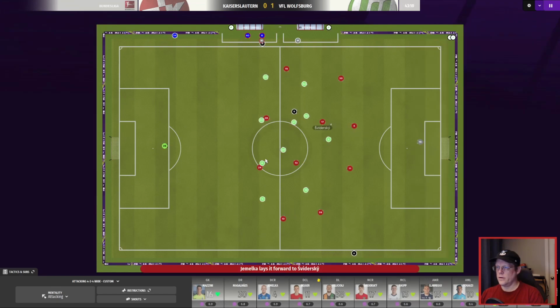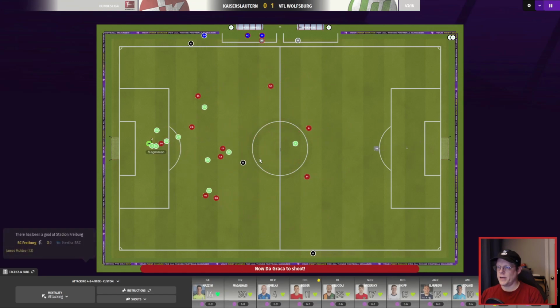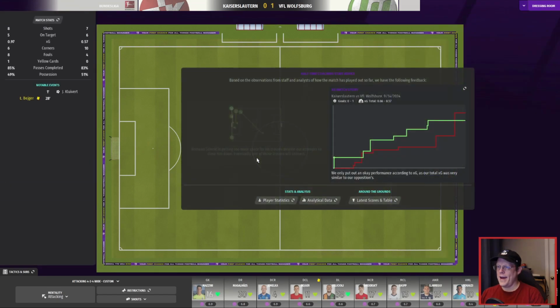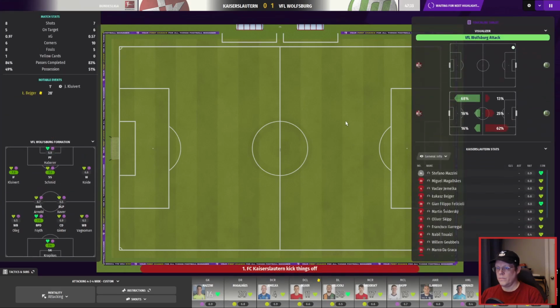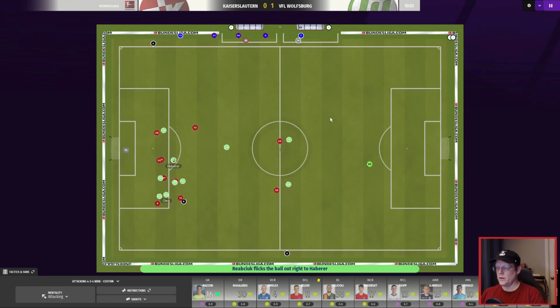Jamelka on the free kick. Skip. Oh, feeds to Graca. Very nice pass. Can he round the keeper? No, he cannot. And that is the half. We are down 1-0 thanks to a first minute, literally a 25-second goal off the opening highlight. Other than that, it's been a very even game. A couple players having subpar games, but that's okay.